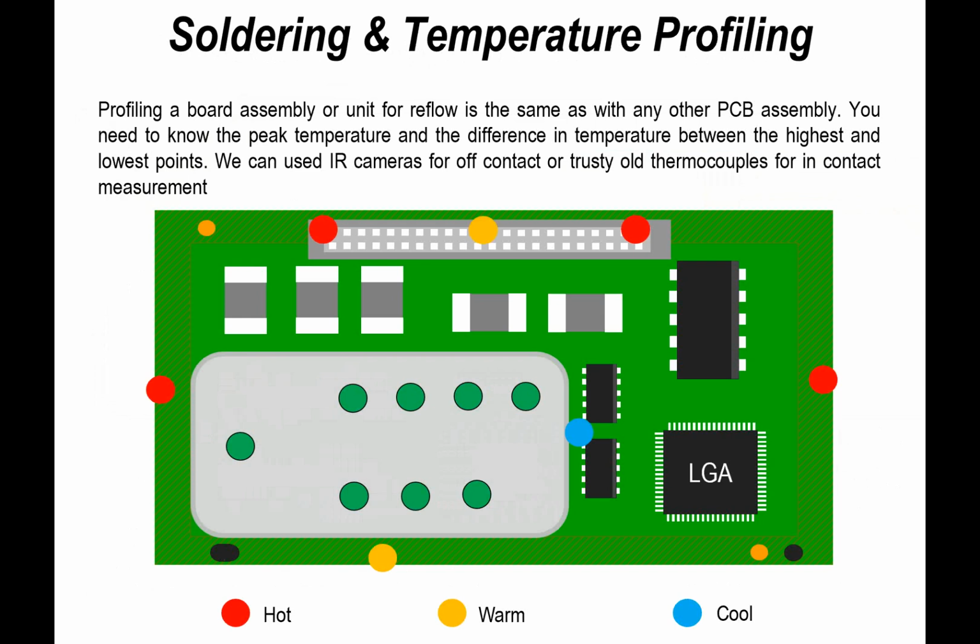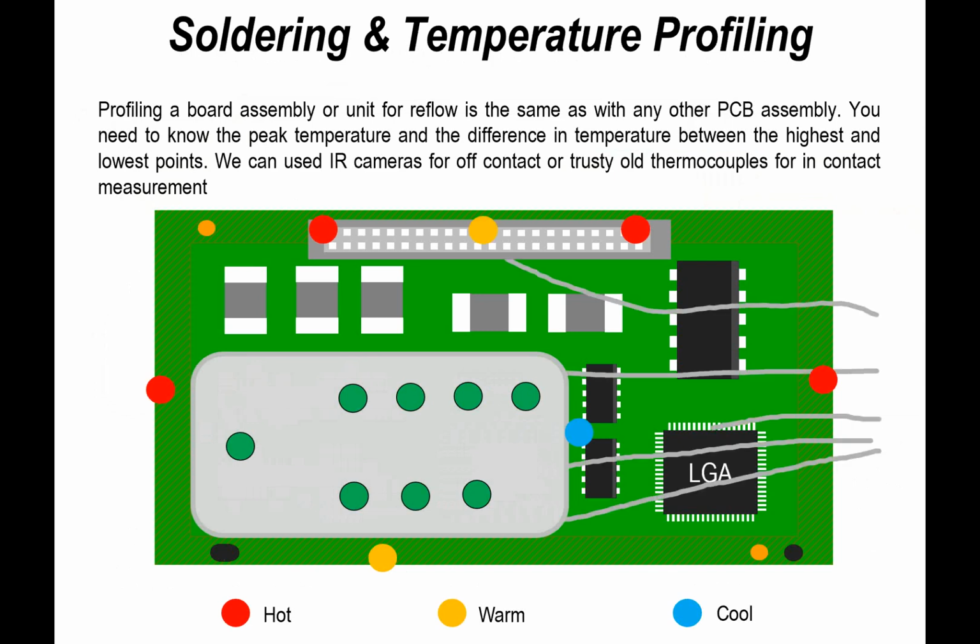As indicated here by the orange on the edge, it will have an effect in that area, and certainly it will have an effect where I've shown the blue circle. So that will be a colder part. So again, you've got to look at the structure of your printed circuit board, and then you're trying to meet the requirements of the paste manufacturer. You're also trying to guarantee you do not exceed the recommendations of the component manufacturer, because if you do either of those two things, you may not have a successful and reliable product.